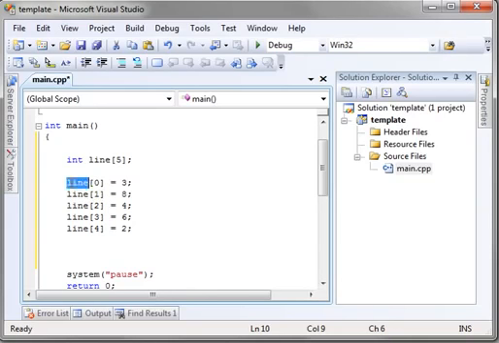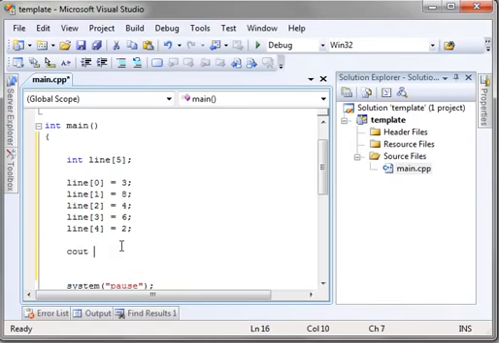Notice how it's variable name, bracket, position in bracket, and then equals value. Now, it kind of has a different syntax than what you're used to if you've never really worked with arrays before. So let's review. You have a type, in this case an integer. You have the variable name, line, bracket, and the number of elements you're going to put in there. That's the total number of elements. Then in bracket, and then semicolon. Then when you want to assign these, you say variable name, bracket, position. Remember, it's 0 based. In bracket equals, and then the value.